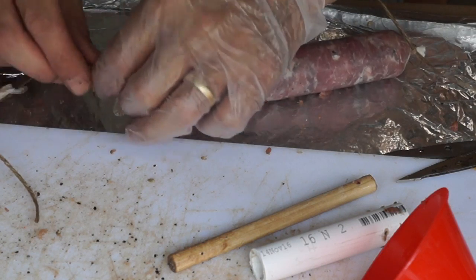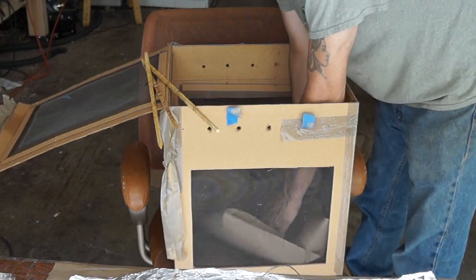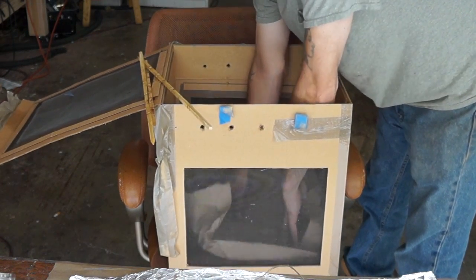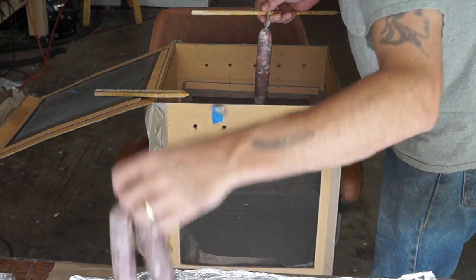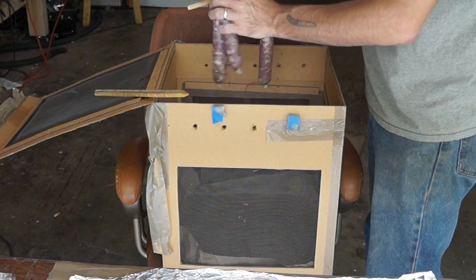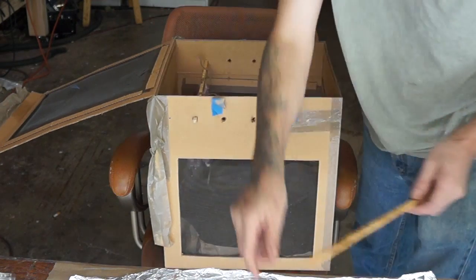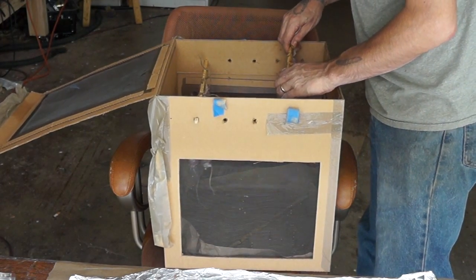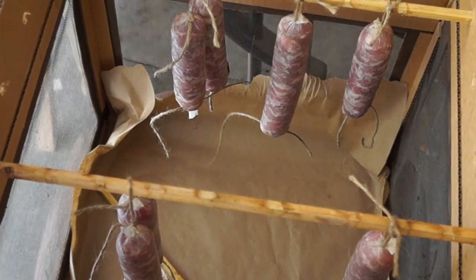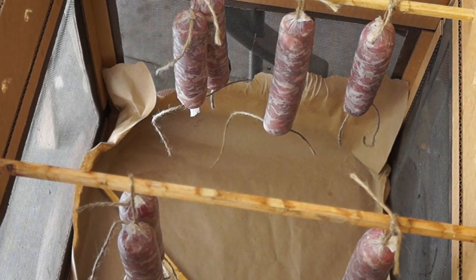So I'm gonna use my little box with the screen. It'll keep the flies away and whatnot. So there we go. Just gonna put sausage links right. Now all I gotta do is close it up, seal it up, and put it in my office with a very small fan on it, just to have a little bit of circulation, and we're gonna have some dried sausage in about a month.